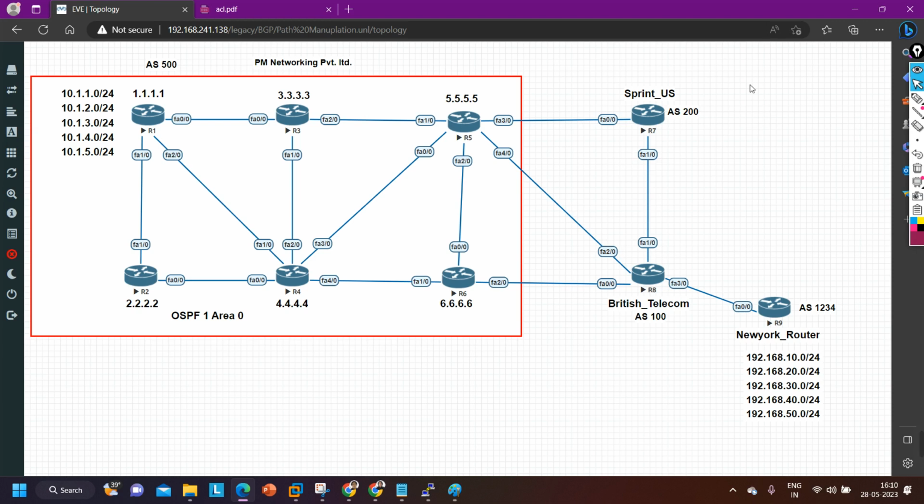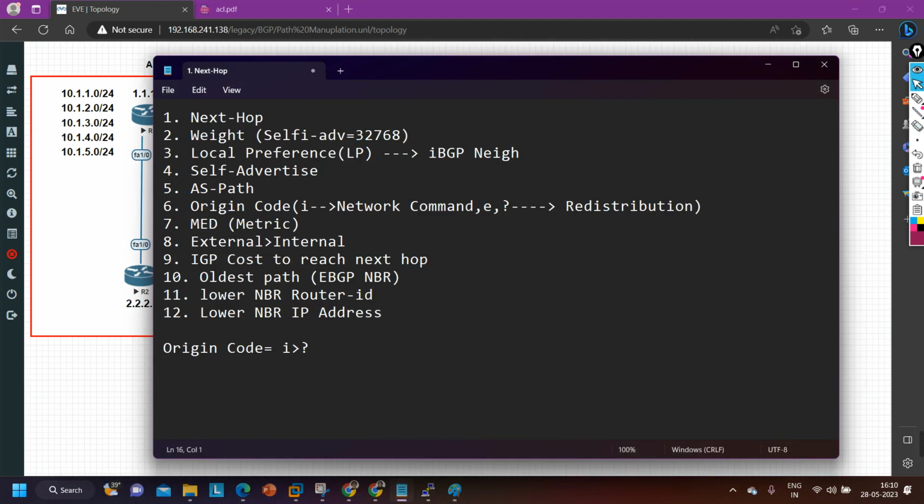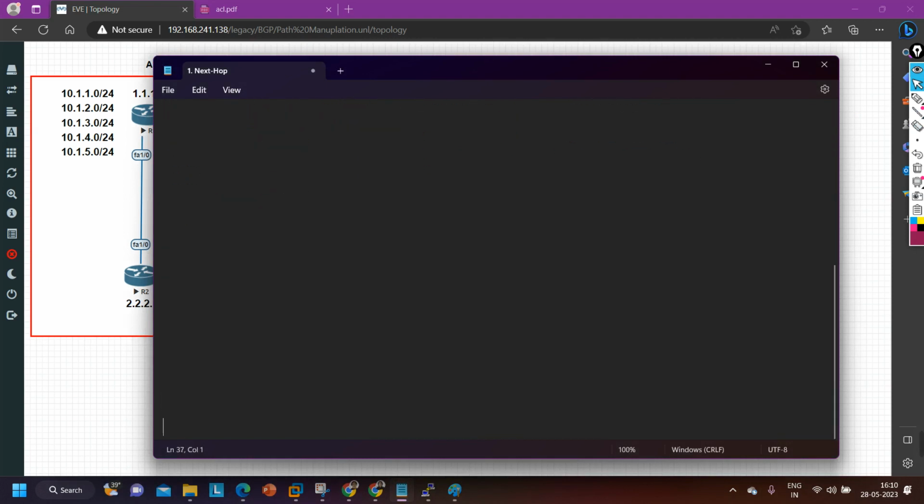BGP can contain tag information for each and every prefix in its BGP table. Suppose BGP has 1000 prefixes, so for all prefixes it can add a tag number, right? Through which attribute? Through BGP community. Community is also an attribute. Here we have some more attributes in BGP community. Let me discuss that.